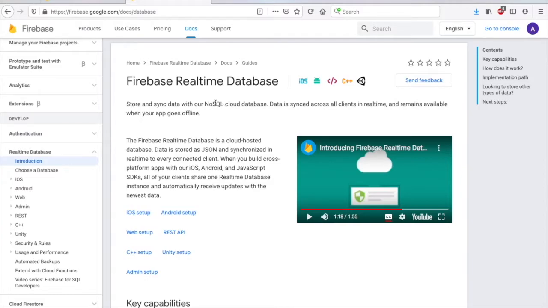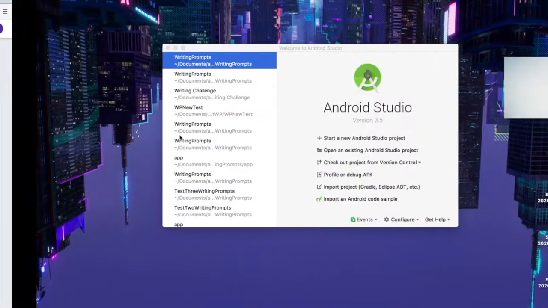And the other feature is that even if your app goes offline, this real-time database has automatic cache capability. That means that it will save the optimal amount of cache in your device, and then when the app or the device goes offline, the user can see the data even without the internet. Let's just start with the Firebase real-time database.